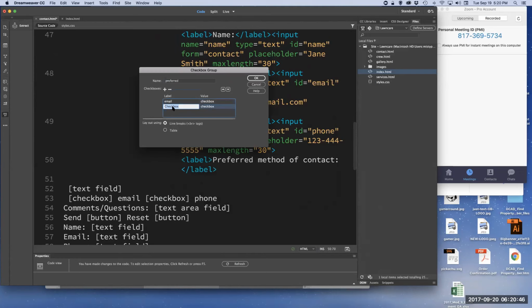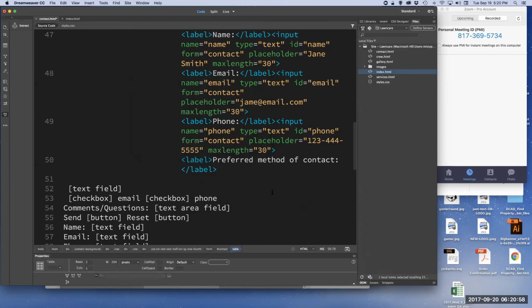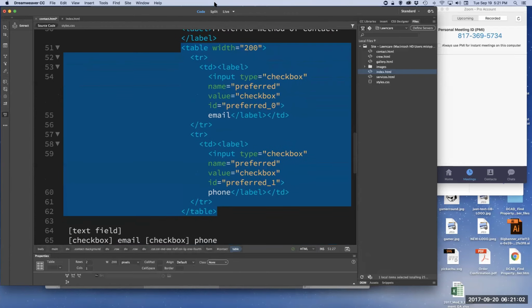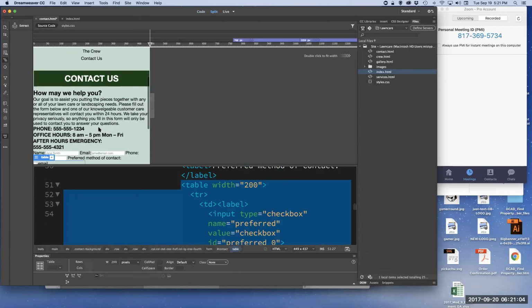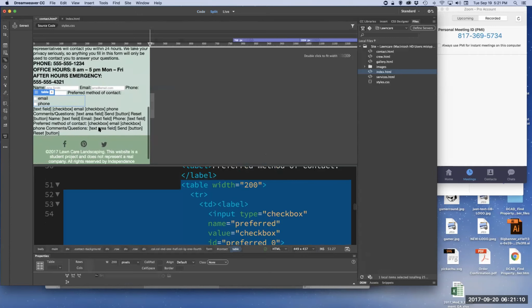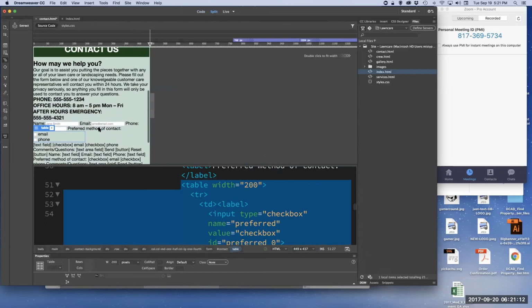And the second one is phone. And we want to table it. Let's see if that looks right. Except we really want them on the same line instead of after it.